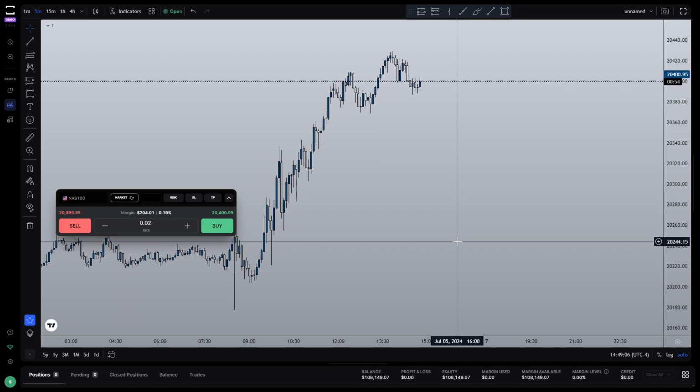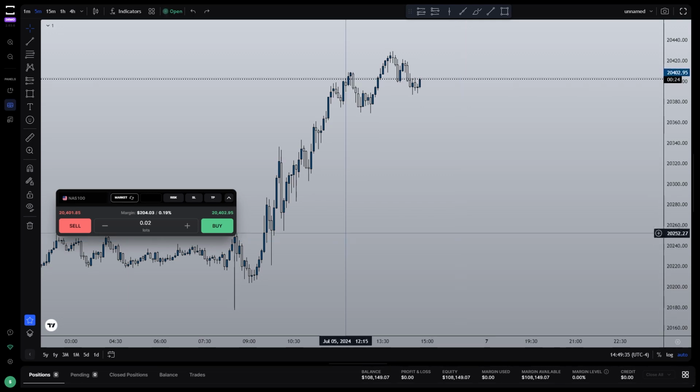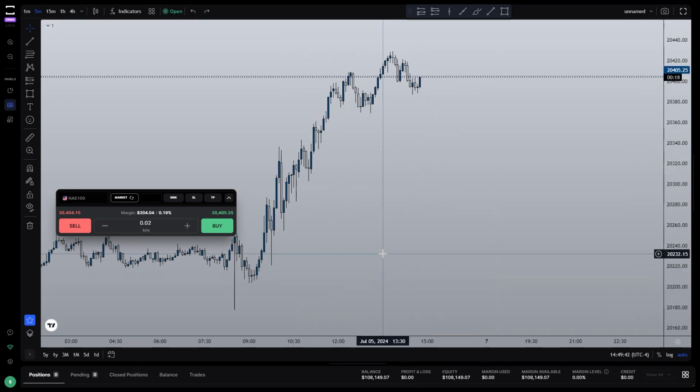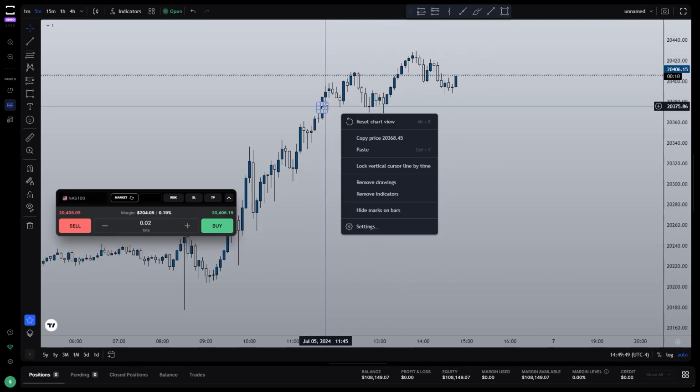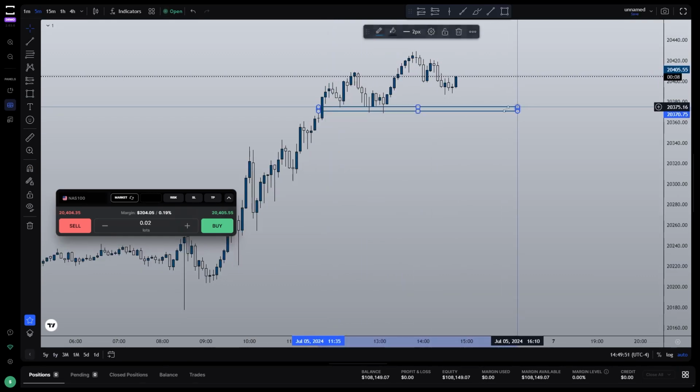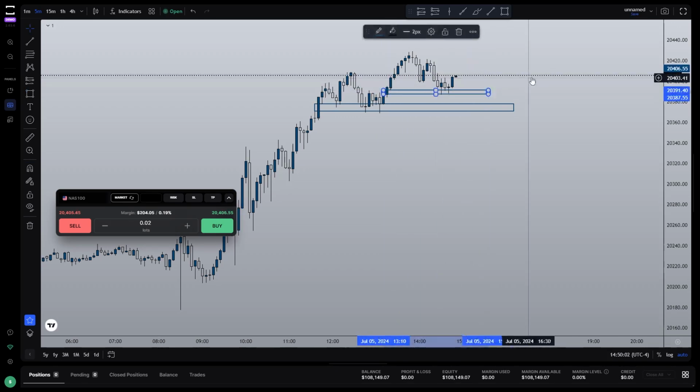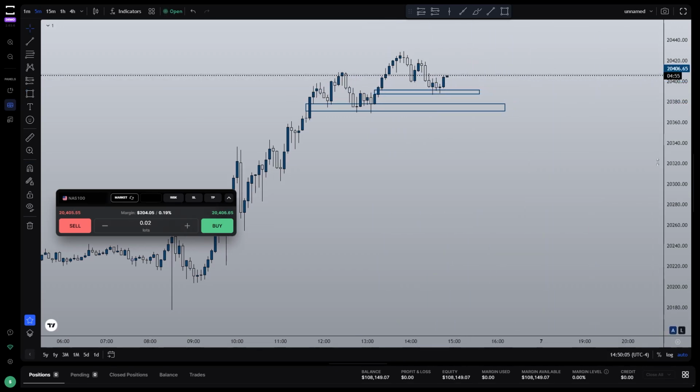First things first, let's find a trade idea and plot it with the position tool. Here on the 5-minute, price has been pretty parabolically bullish all day long. We can find some points of interest though, looking for the imbalances that haven't been filled yet. Here's a recent imbalance that we can use, as well as some up here. It's kind of small, but it's definitely there. And it looks like that's what price kind of returned to here.